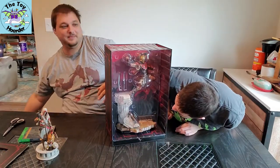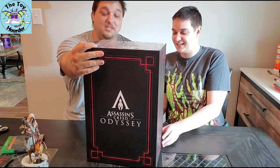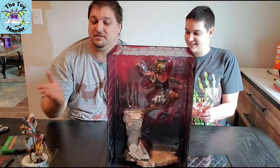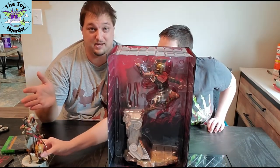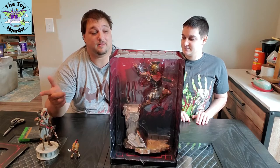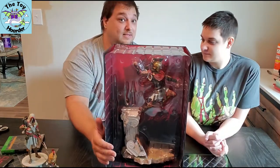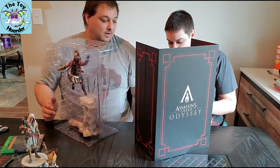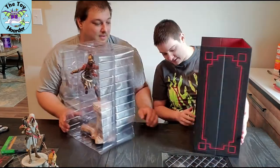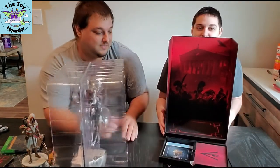Are we right side up? This is going to be awesome because we actually get to put something together. As you can see over here, we do have Cassandra from the collector's edition I ended up buying from a local GameStop, and a little Alexios. I ended up buying another collector's edition from GameStop because this hadn't shown up. We get to build Little Brother Alexios. There are magnet sides on here — and that is a drawer! We've got some additional content. Surprise items!